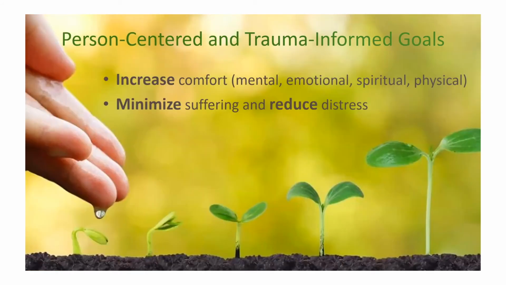So, person-centered and trauma-informed goals. Two things: increasing comfort, and I'm not just talking about physical comfort, although that's really, really important, of course. Mental, emotional, and spiritual comfort. And then ultimately our goals should be focused on minimizing suffering or reducing distress. That's where the goals should be centered.